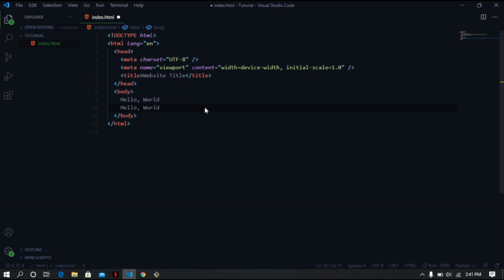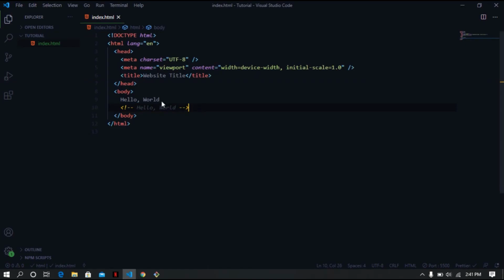Like if I press Ctrl Z again, it will take me to the next line the way it was previously. And what Control forward slash is doing here is commenting out this section. What is that? Let me show you. Let me save this. Now if we see this in the browser, we have only one hello world, but here we have two. This section is not visible in the browser. That's because we have commented it out, and that's what we do when we want to save information about the project.